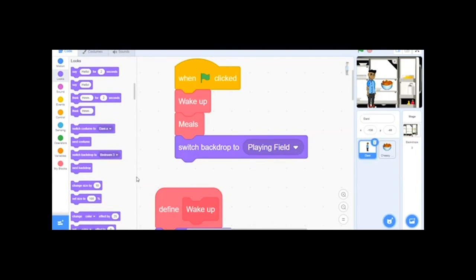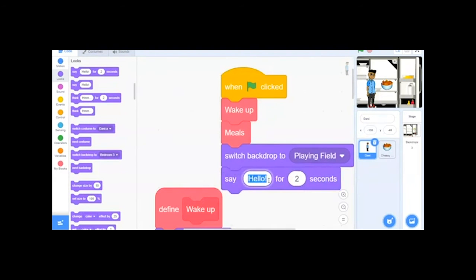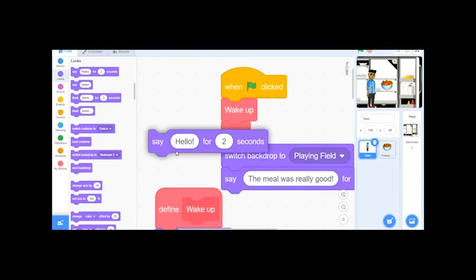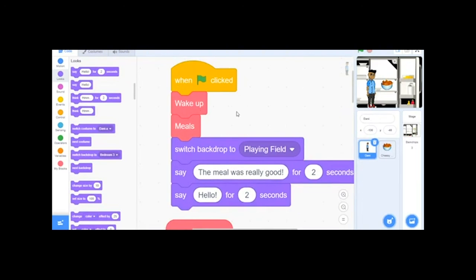In the playing field, maybe he can tell us the game that he would love to play. So maybe he can say, I love football. Or first maybe he can say he enjoyed the breakfast. So that was really good. Maybe the breakfast was really good. And then they can also say they go to the field. Now they want to go to the field. So let me clean my blocks so that we stop having them overlapping each other. Then you can say, I'm going to play.